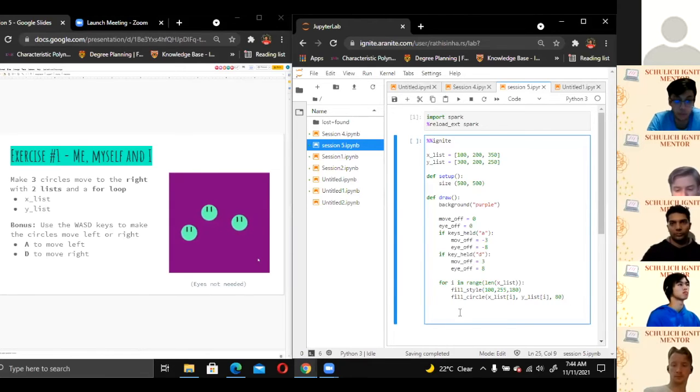Next, we create a variable called left_i. We will go over x_list of i minus 13.